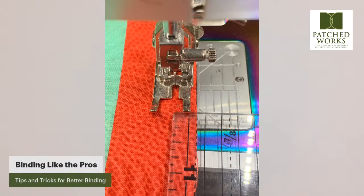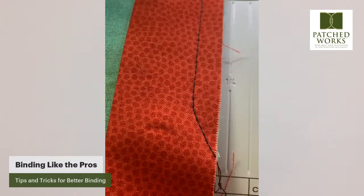So we're going to sew the 3/8 of an inch, okay? And the whole thing about this, remember we made that extra eighth on the front? That's so that when we are sewing at 3/8 of an inch, we're not cutting off the points of our stars. Does that make sense? Okay. So as we near our corner, what I do is I actually veer off and sew into the point. Okay, so 3/8, 3/8, 3/8, veer into the point.